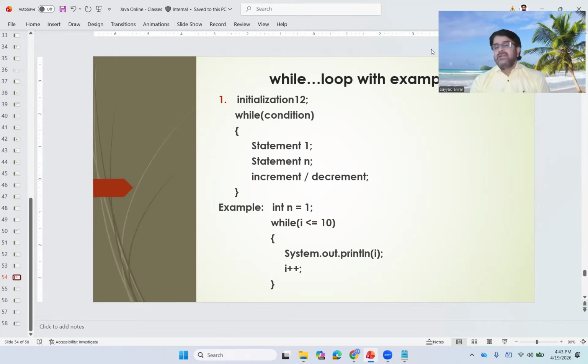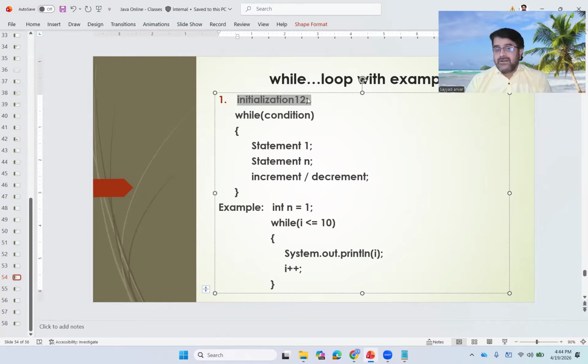So for is entry controlled, and while is also entry controlled. There is no difference in both. In for, we give three things: initialization, condition, and increment or decrement. Here also we have them, but we don't give them in the same parameter. We change it.